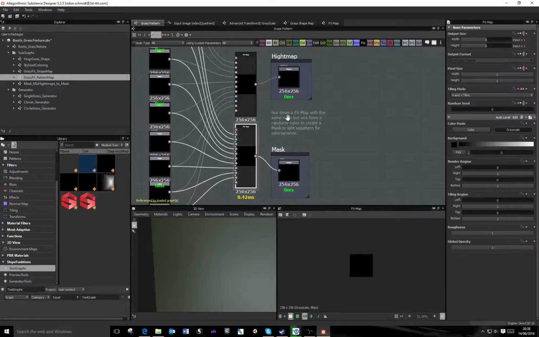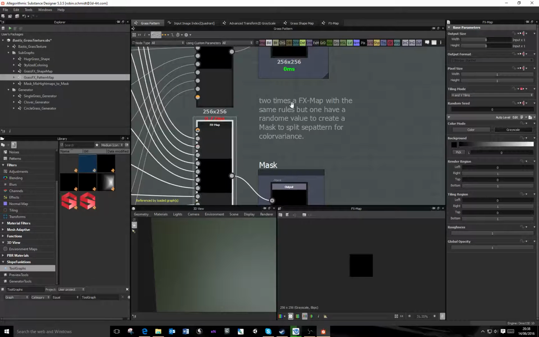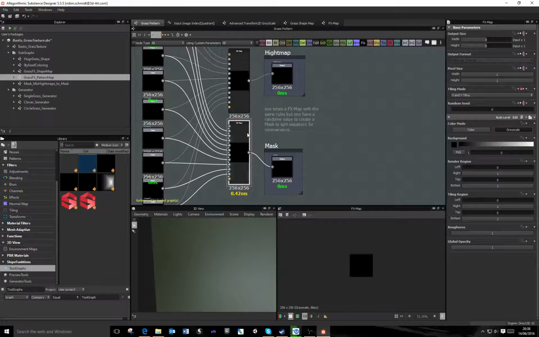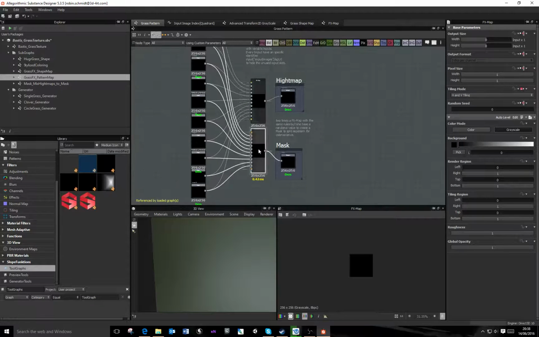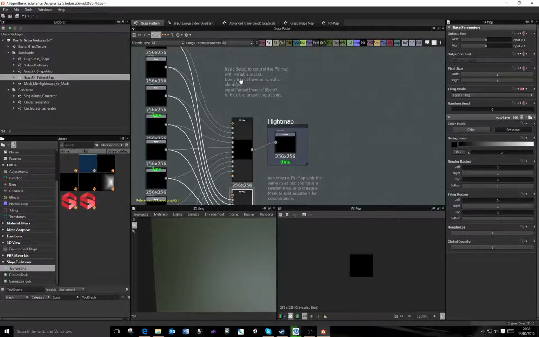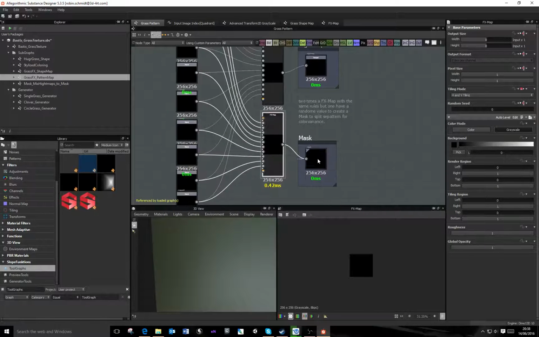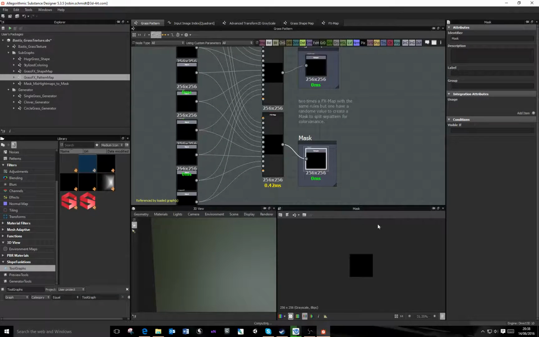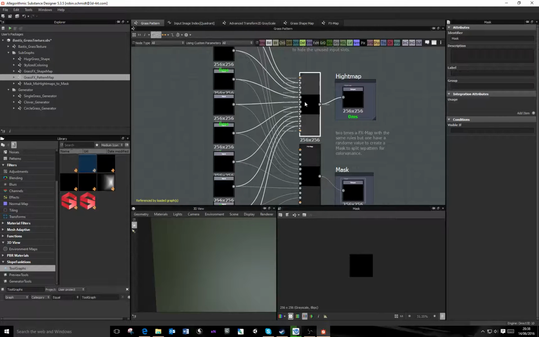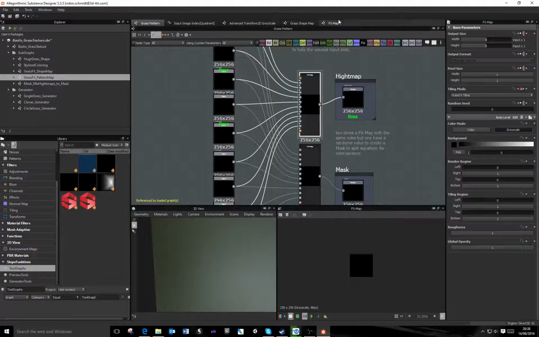The second FX map is just two times an FX map with the same rules, but one has a randomized value to create a mask split, to make a color variance of the grass. I get it outputted. Basic control is the same as before, but I get the mask that masks several grass patterns out. And so I get here into my FX map.